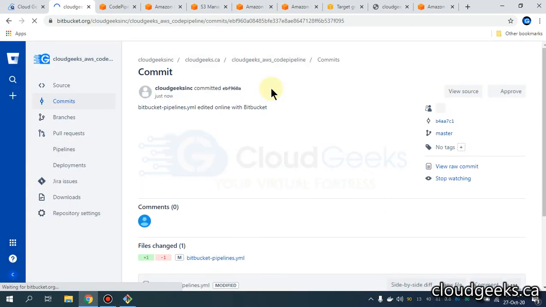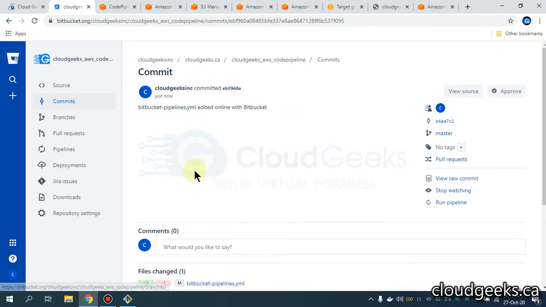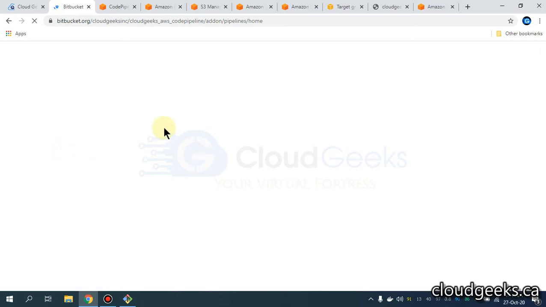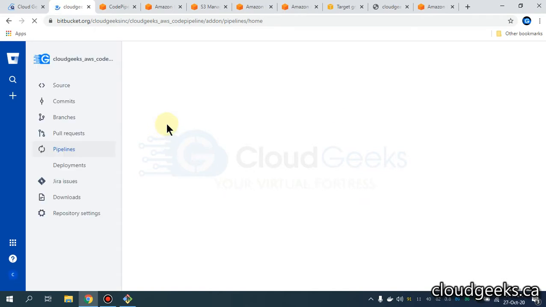You will see our CodePipeline is going to be automatically triggered, and deployment is going to be done automatically. If I navigate to the pipeline section, all this stuff I've already shown you guys. You will see the deployment. Our pipeline is going to be triggered automatically, and deployment to the ECS cluster is going to be done automatically.